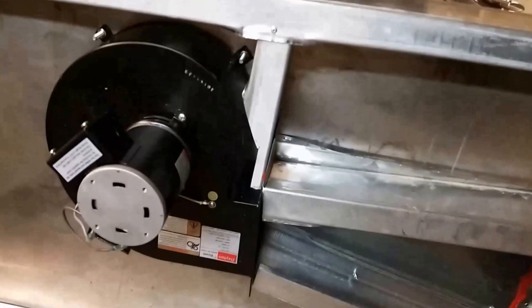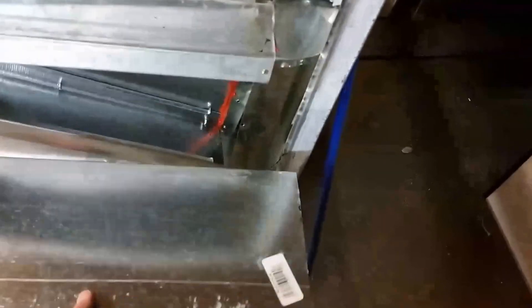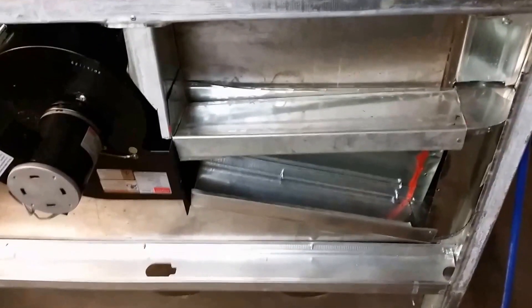I've got the fan — the blower motor and squirrel cage fan — mounted on the ceiling there. I just put in a few members here to get the air into the 90-degree bend in the ductwork there. You can see it's attached to the side wall and that duct runs down the right wall. I've got a piece of ductwork doubling up on the ceiling metal there, and I used these studs for the sides. I've got another piece of ductwork cut out to cover that up — I'll just rivet that in place. I've been using the red RTV gasket sealer for the ductwork, so I'll just smear some of that on here and rivet this into place.